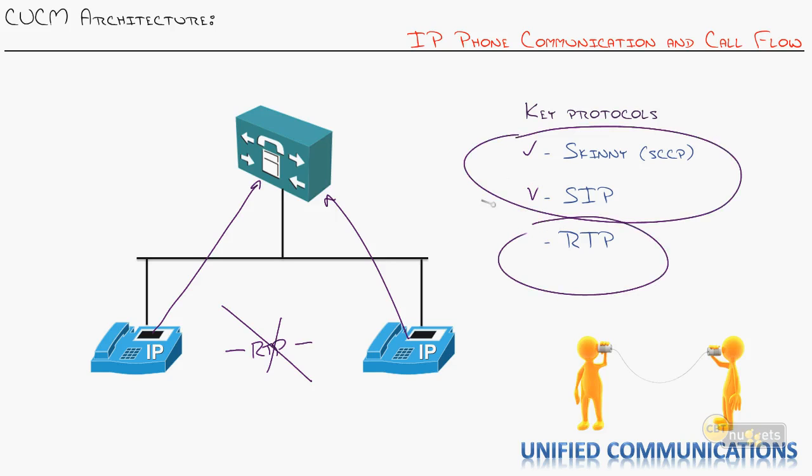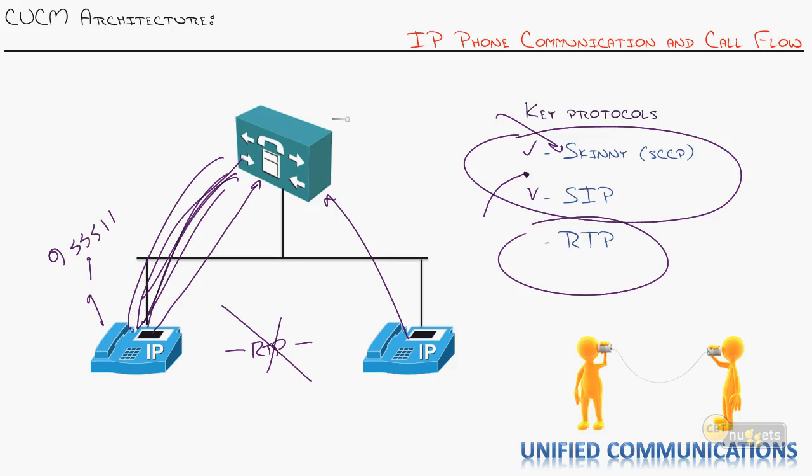Now, one key difference between these two, that I won't say it's a big one, but it can be handy because it saves some resources. Skinny does digit by digit processing. So when this person calls, let's say they dial 9 for an outside line, 55511, as they're dialing each one of these digits, each digit is being sent to the call manager. Call manager's got its little list of valid numbers to call on this kind of torn piece of paper there, and it's going, okay, it's not that one, it's not that one. So immediately, as soon as he dials the digit that says there's no dial plans left, call manager's like, nope, reorder tone, to where that's a bad number that you've dialed.